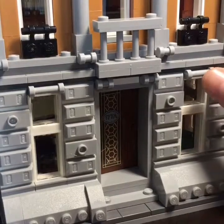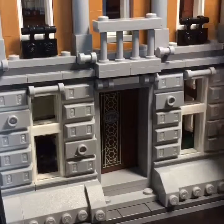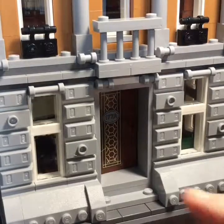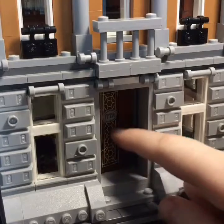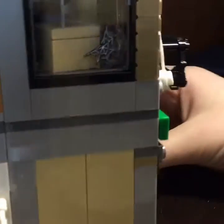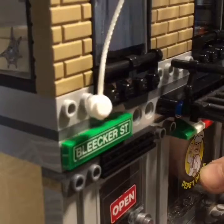This was very much fun to build, especially down here with all these tiles and up there. There's just so much detail on here, and it really looks like the Sanctum Sanctorum that belongs to Doctor Strange. And I don't know if you can see, there's kind of shade, but the door is stickered with this 177A sticker here. And I forgot to mention, around on the other side of the sanctum, there is a Bleecker Street tile. Like I said, there's no printing on this, it's all stickers, so that is a sticker.